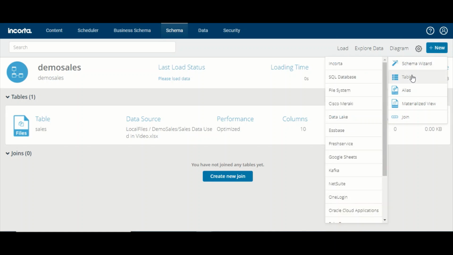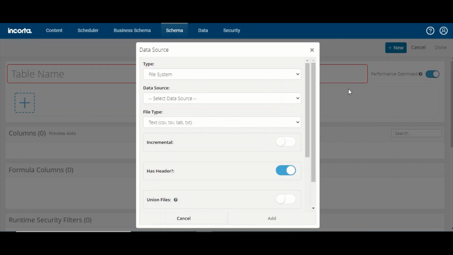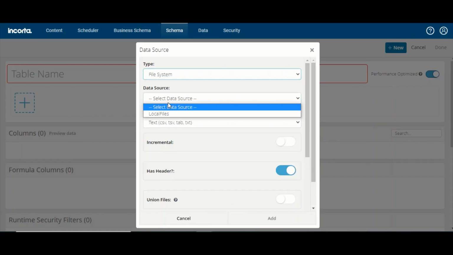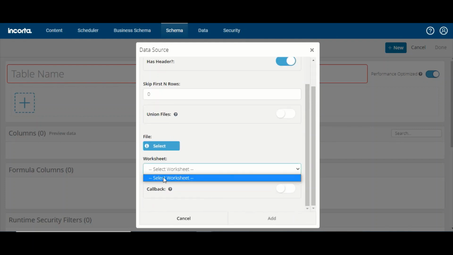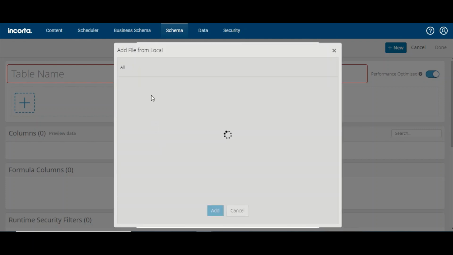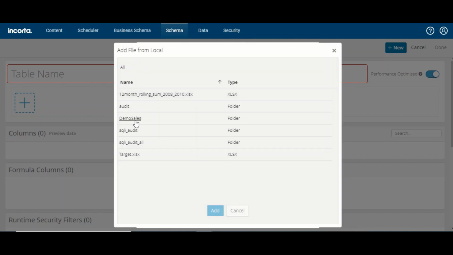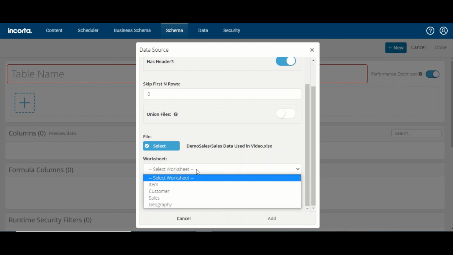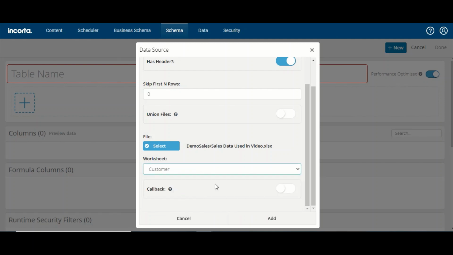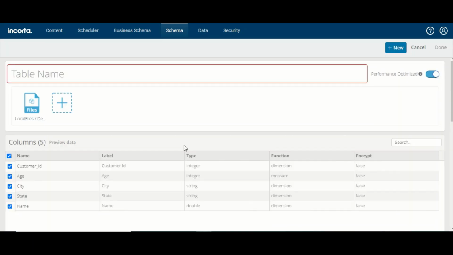Now let's add our other tables. What I'm going to do is say table, and then file system. From the file system, again we are going to continue our steps, and we are going to take the same Excel file. I'm going to select that back, and from there again I'll repeat the same steps. I'll show you this step again, and after that I'll load them in an offline mode and continue this video. So let me load the customer right now and show it to you, and let me load all the tables and pause. Let me continue that video.